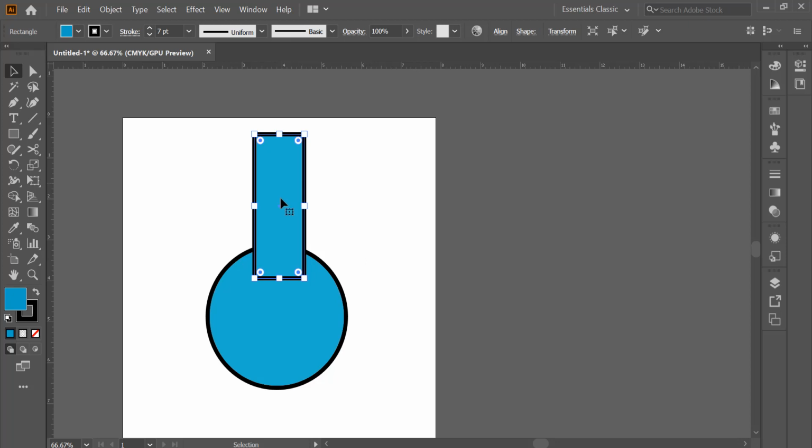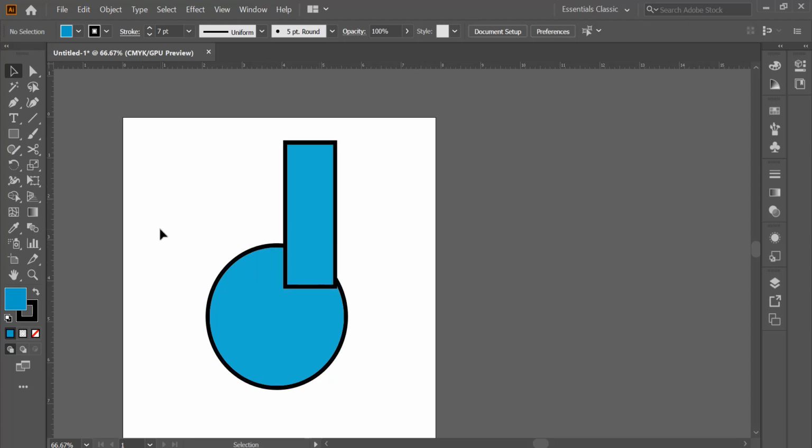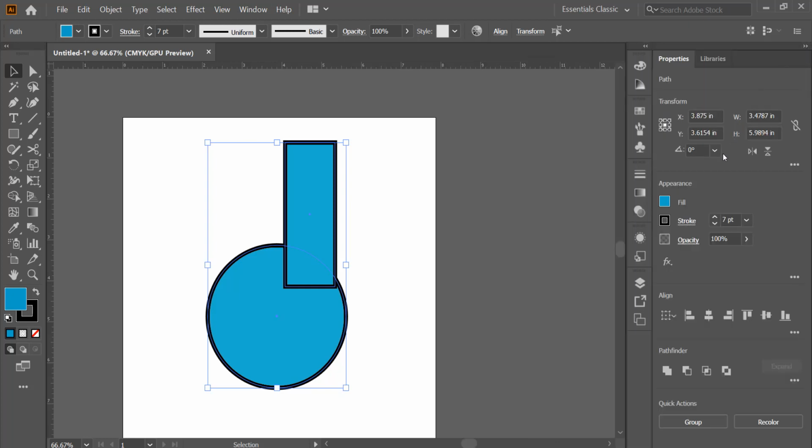All right, so what if I want to make sure that at least these two, let's say this is at this corner, and I want to make sure that at least they are aligned in the middle vertically. So what do I do? Up here there is something called align. You can find alignment in different positions. For example, it can be under properties, okay? So under properties, here is align.